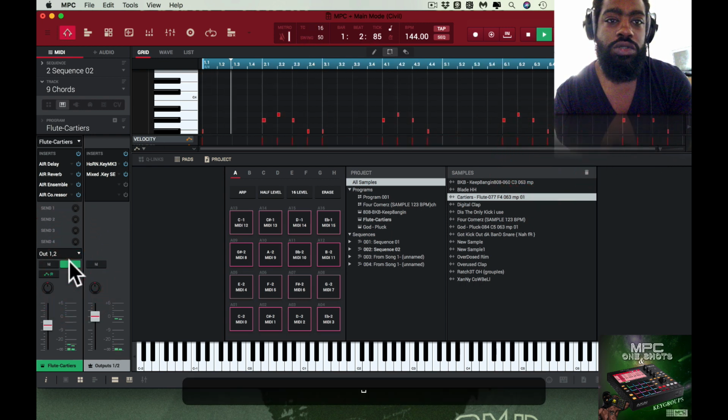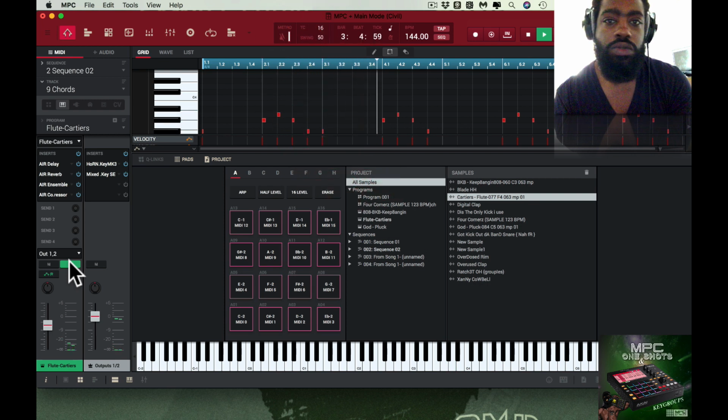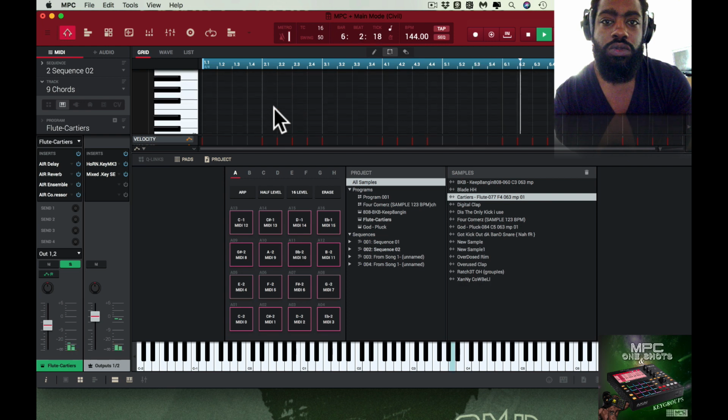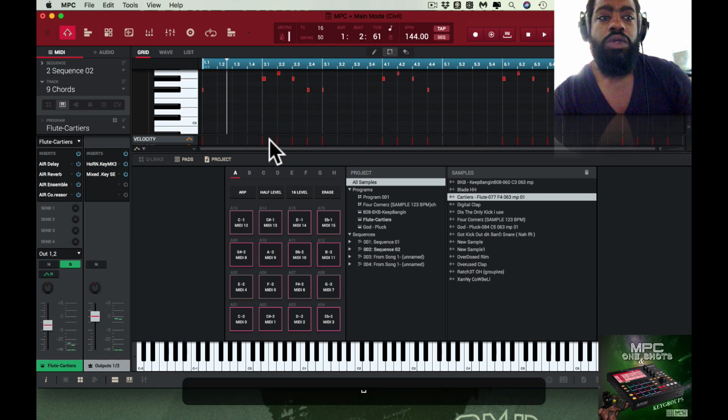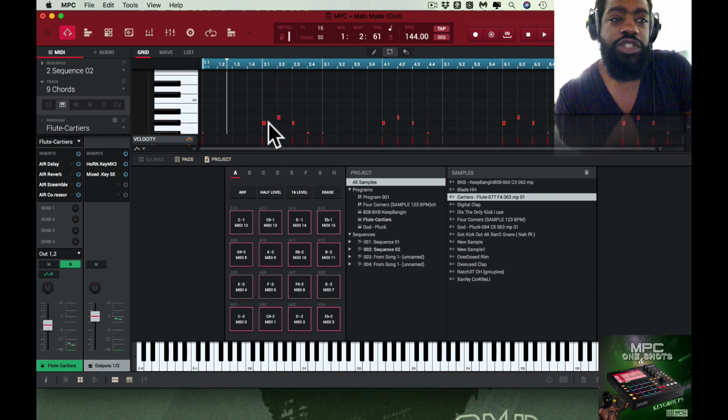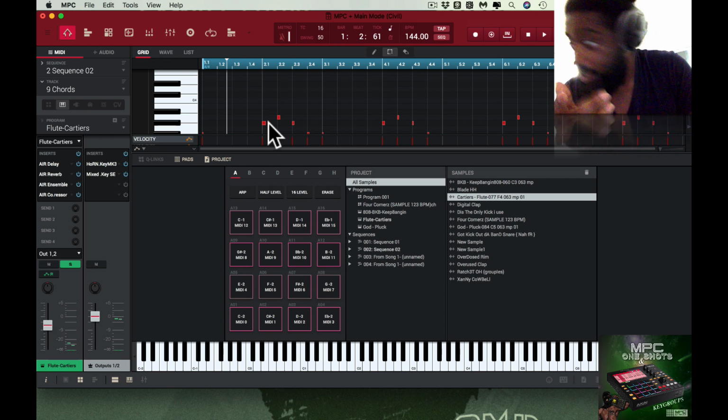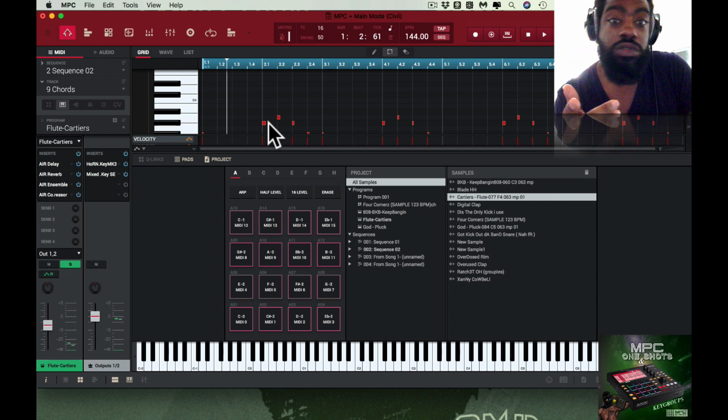So I got these. Well, it's not even chords, it's stabs, but this comes from Cartier flutes in MPC one-shots and key groups.